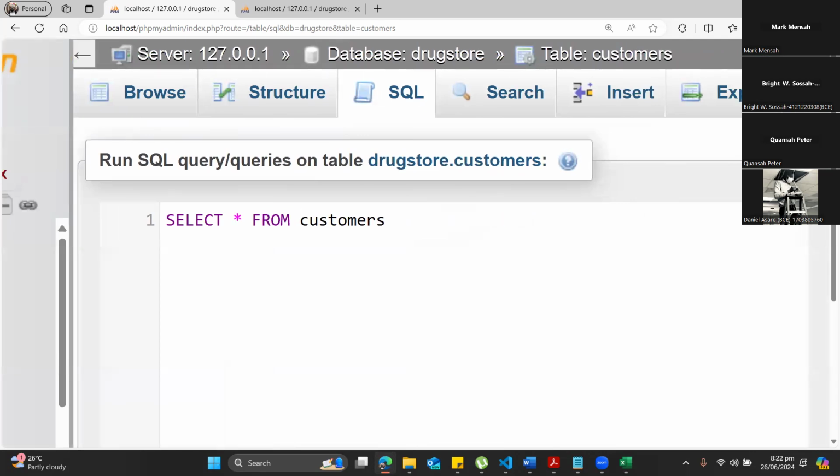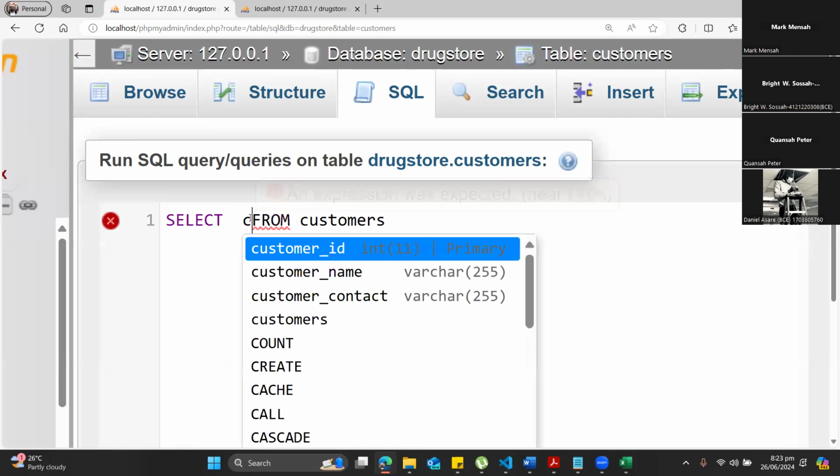Okay, so I'm selecting from the customers table. Now, what am I selecting from the customers table? I want you to go and select, very importantly, the customers.